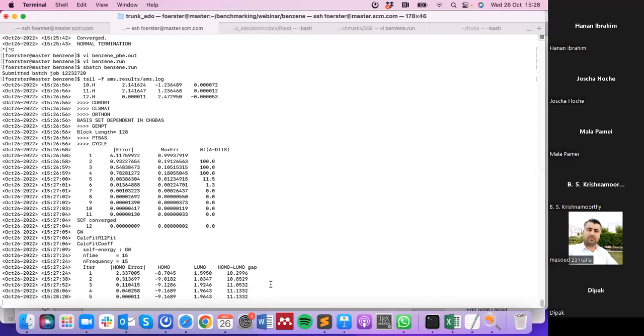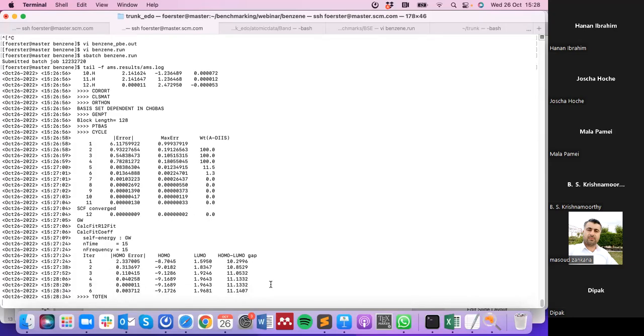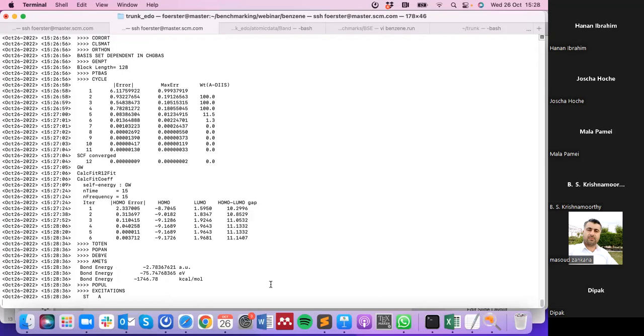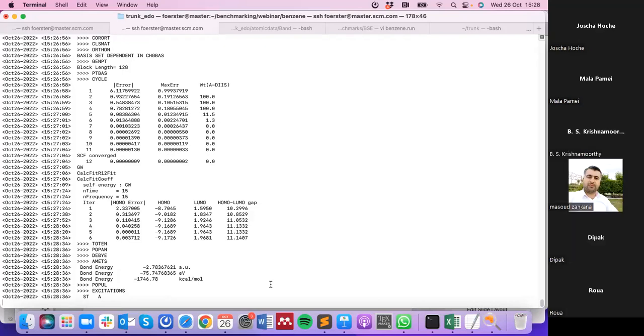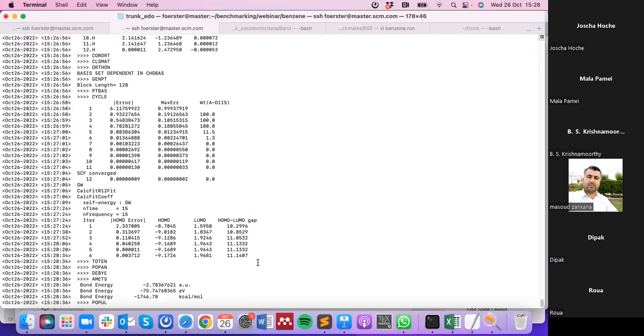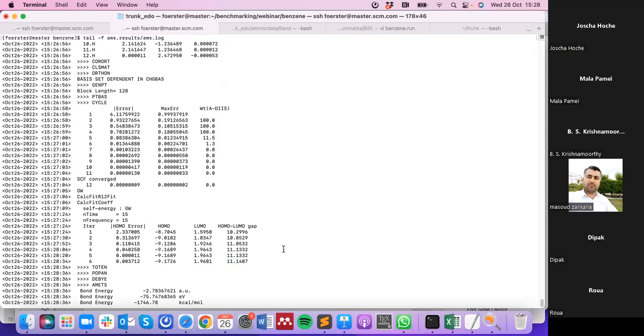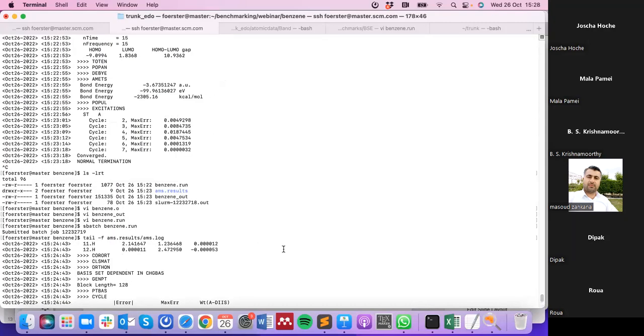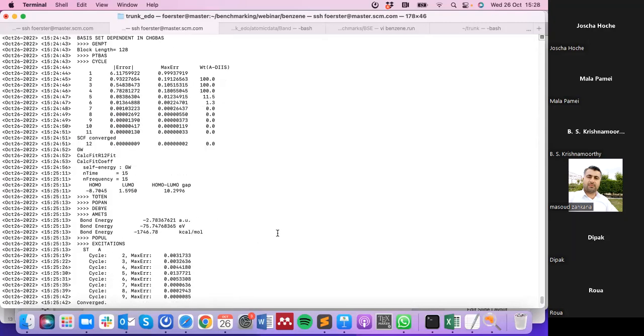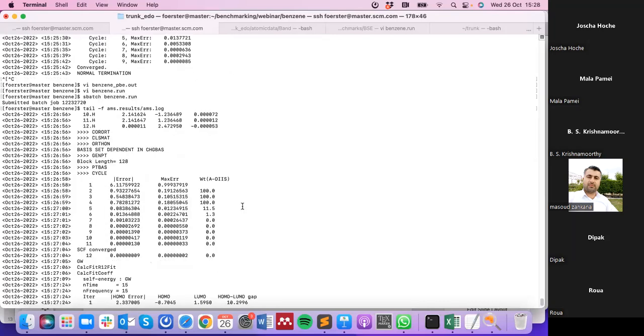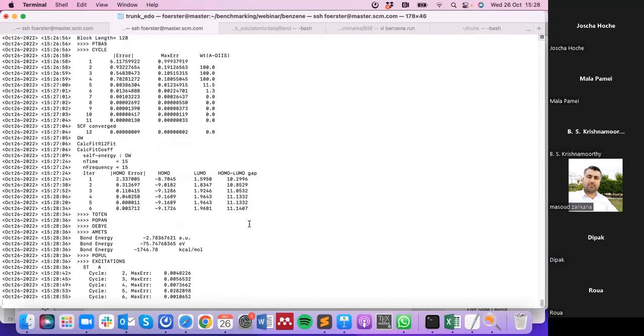We use some DIIS, which is typically something you would also use for your normal DFT calculations. And so that typically converges quite fast. So here we are. And now again, we calculate our excitation energy. You see our final HOMO-LUMO gap is 11.14, right? Before with G0W0, we had 11.3. So we almost changed the HOMO-LUMO gap by 1 eV when we do eigenvalue only self-consistency.